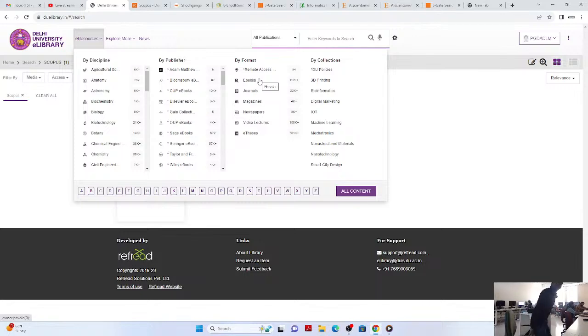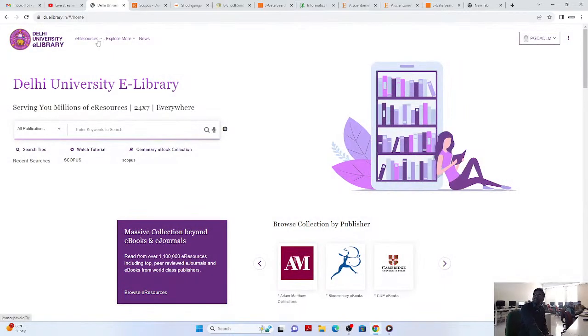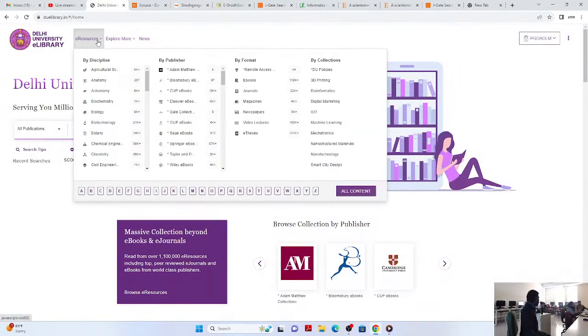At the welcome page, at the top, you can find e-resources. This is provided by a third party software or organization, and it is categorized into different terms: by discipline, by publisher, by format and by collections.